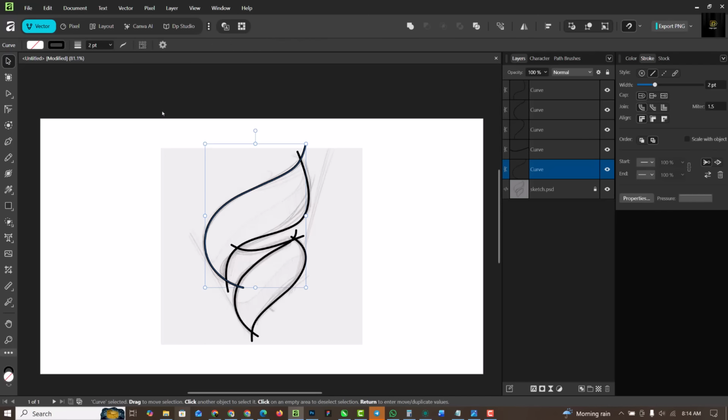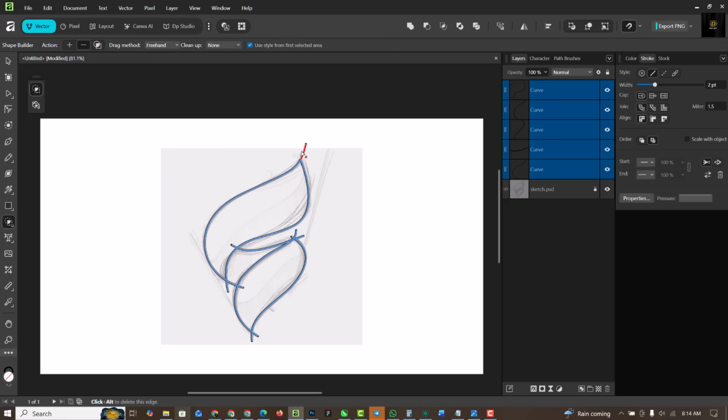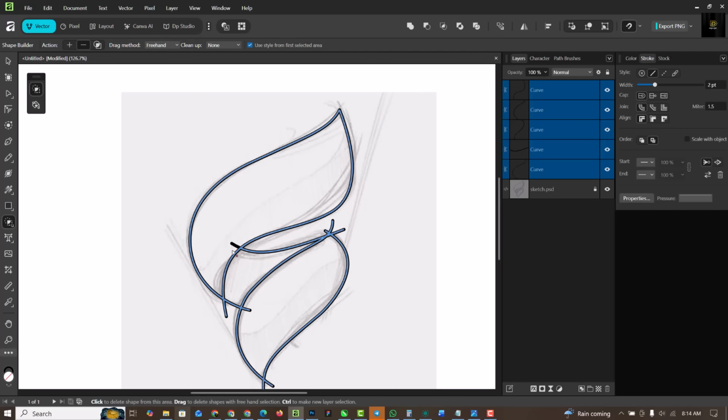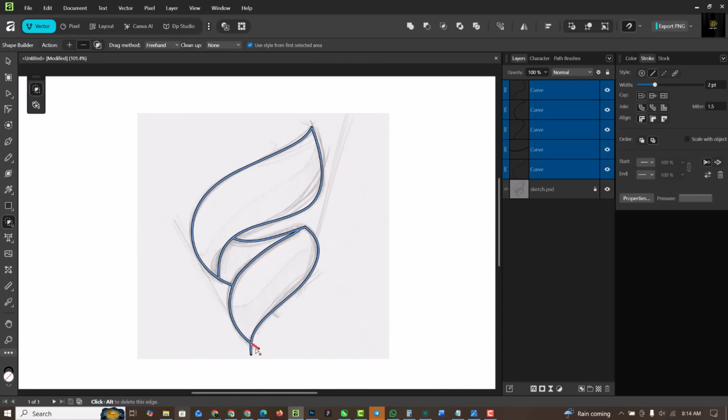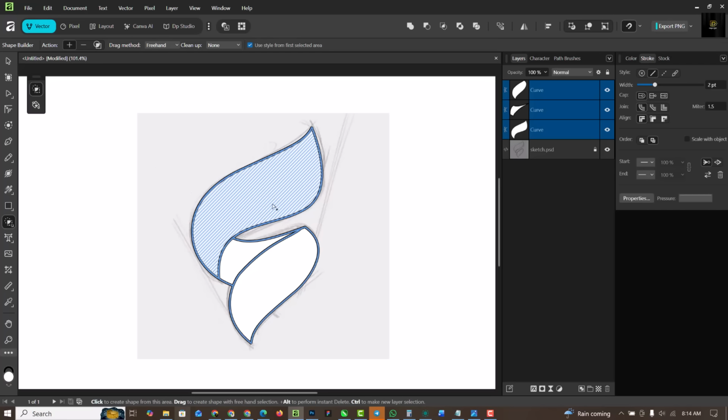Okay, so when you are cool with everything, make a selection of the whole lines like this, and what you should do is click on shape builder, click on this minus, and get rid of this part here. Get rid of this part here. Get rid of these parts, and 1, 2, good. So switch immediately to the plus and click on this, and click on this. So you have 3 shapes defined like this.